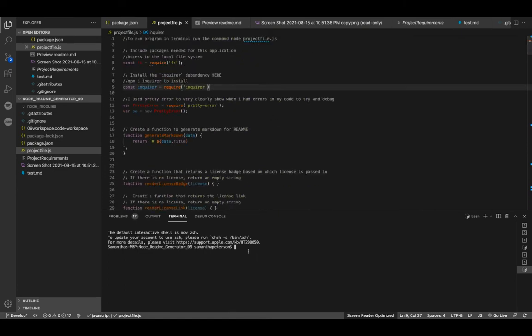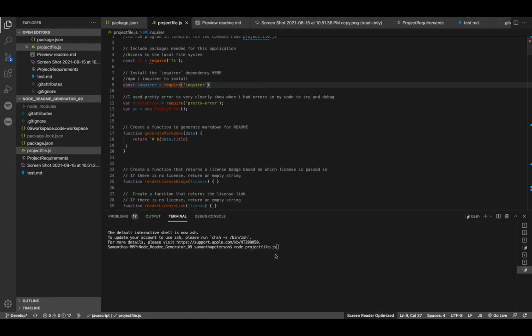So what you're going to do is come over here, and once you've installed Node, you type node space project file .js, because that was what I called my JavaScript file.